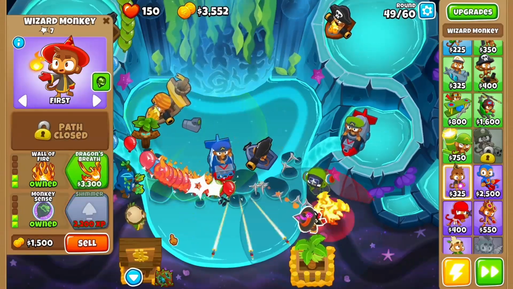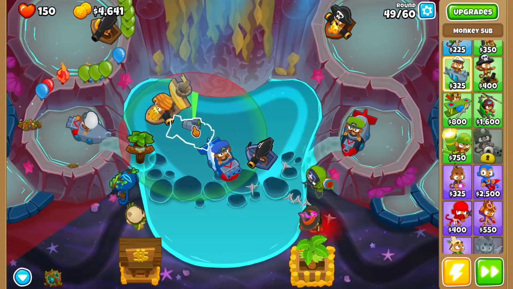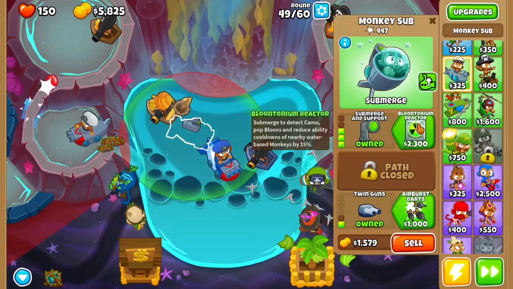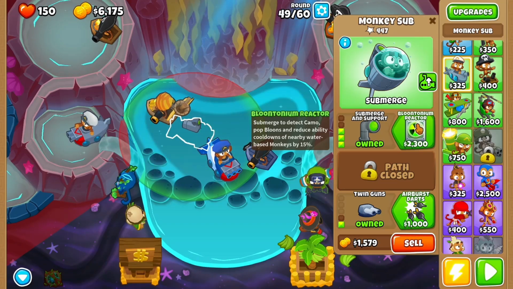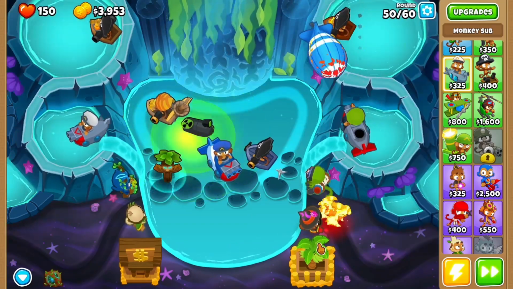Intense magic. Monkey sense. Wait, why do I need monkey sense? I already have this guy. So this guy makes everyone see camo, right? I'm guessing. What does it do? Submerges to detect camo, pops, reduces ability cooldowns of nearby monkeys by 15%. That doesn't seem very useful, but I'm gonna get it either way because I already made up my mind.